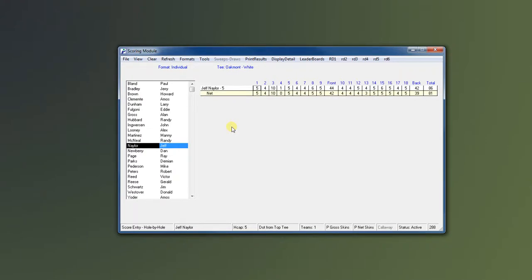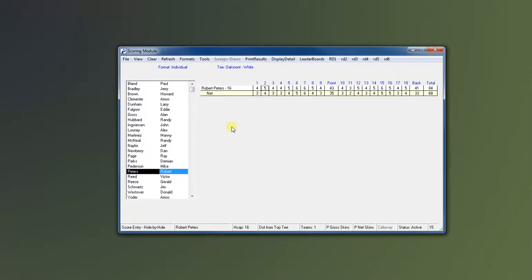The next scorecard that I would like to enter is Larry Durham, so I'm going to type a D. And now I'm ready to enter Larry's scores, so I'll just quickly throw in some scores from Larry. And I'm just typing each number once in order to get those scores in. Let's say that the next card that came in was Robert Peters. We'll notice that there's several players: Ray Page, Demian Parks, Mike Peterson, and Robert Peters. So in order to get to him through type-ahead lookup, I type PET, and the system jumps to Robert Peters, ready to enter his scores. So we'll just give him some scores, something like that. So not bad at 68.